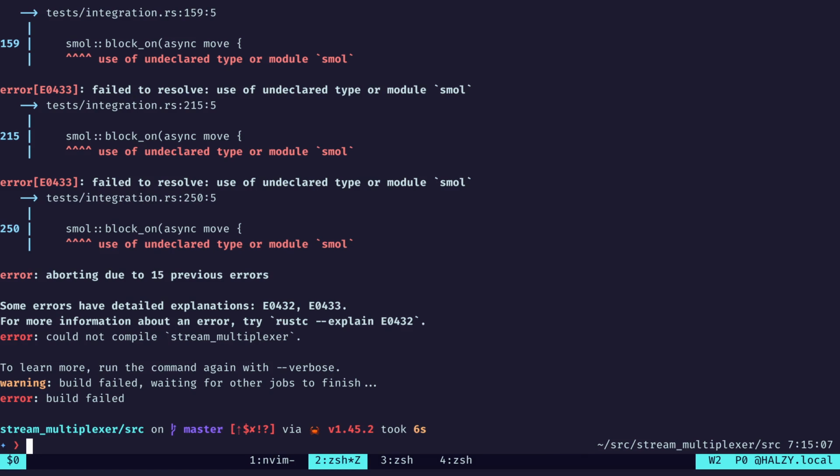Basically, with async, it has to be static, right? So it just turns the borrowed string into a box and then borrows from that everywhere. Nice.